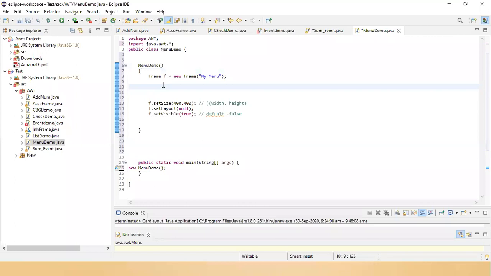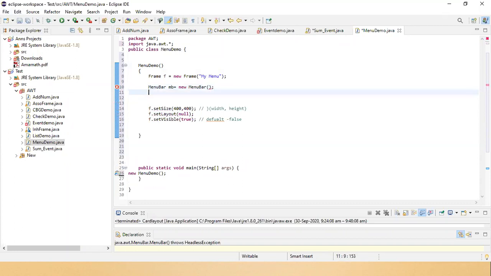To create a menu, the first thing you have to do is create a menu bar. Let's say I create a MenuBar mb equal to new MenuBar. Now I have created a menu bar.